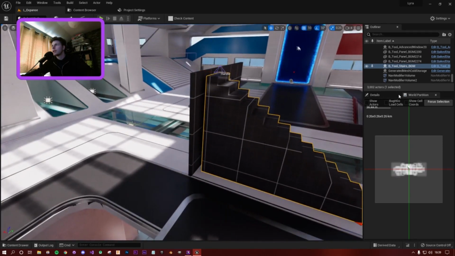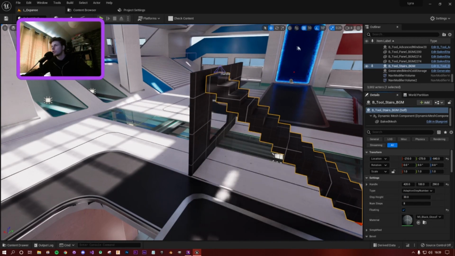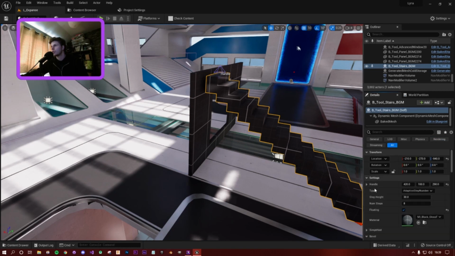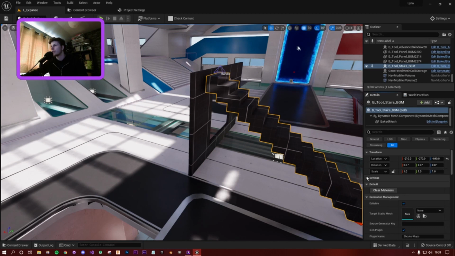I'm also going to select that. I'm going to go to my details panel, and I'm going to select here under the handle, floating, so that it's just a floating staircase, so we can run underneath. One other cool thing that I've just noticed about Unreal is you have these tabs now where you can click and just get the things that you're interested in, or you can just go to all and you'll have everything all in one place. I love that. I think that's amazing.